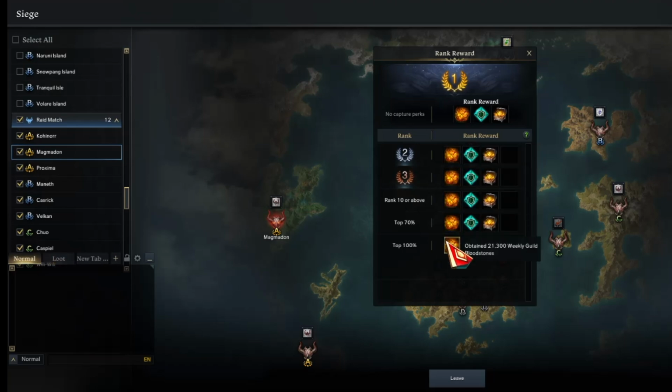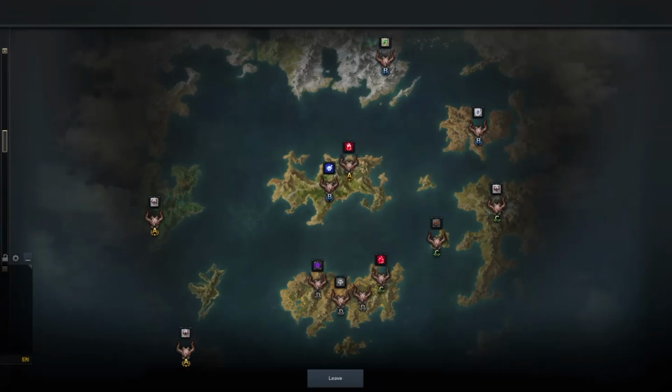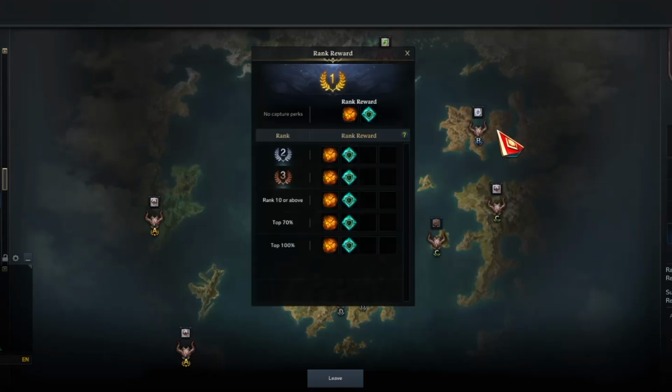Raid matches are simple and are basically just boss battles. You get a Sylmael payout immediately, and as soon as reset happens, based on the clear time of your run, you will get a payout to your guild treasury. This is server based, so ranking is based on guild's clear time. I typically look at the guaranteed payout, which is the top 100 option at the bottom of the rewards. The purpose of this video is to put the least amount of effort weekly for the highest payout.